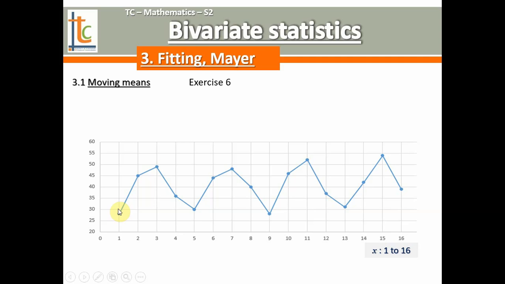How do we do? We have to calculate the average turnover of the first four points, and then to slide one trimester to the right, and then to calculate the average turnover with the points number 2, 3, 4, 5, and then the average turnover of the points 3, 4, 5, 6, and so on and so on and so on. So you now understand the title, moving means. Well, the result will be to smooth this kind of curve.